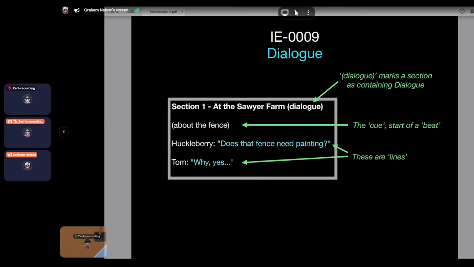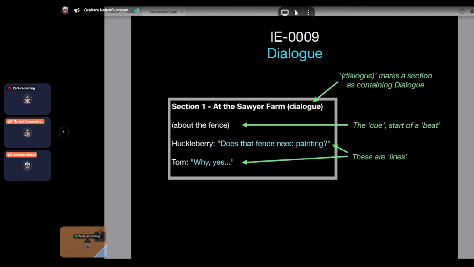These lines of dialogue are only performed if the people saying them are actually audible to the player. So if the speaker is somewhere else or has left the story entirely, then any line spoken by them won't be spoken. And in fact, this beat would never be performed unless both Huckleberry and Tom were around. So you don't get non sequiturs by accident, or not easily.